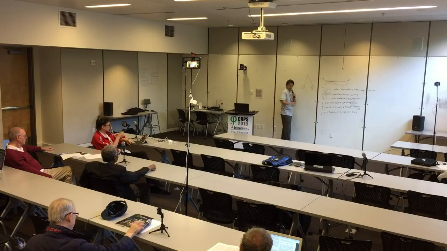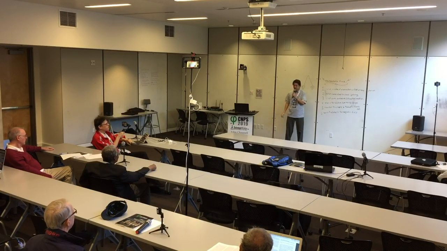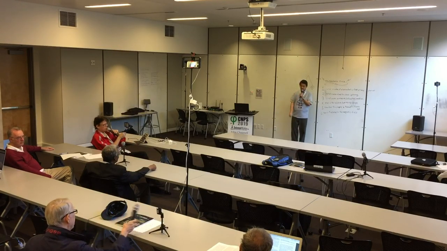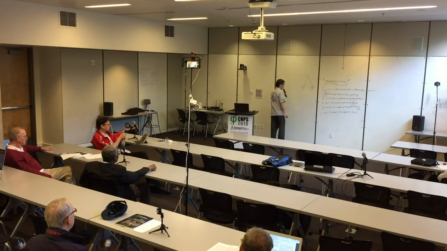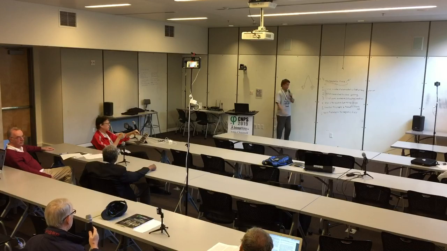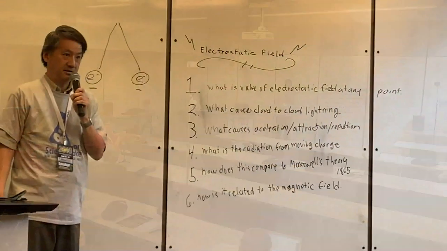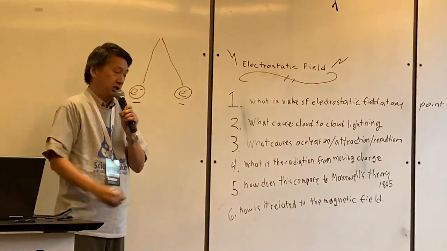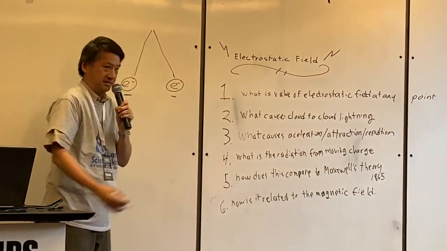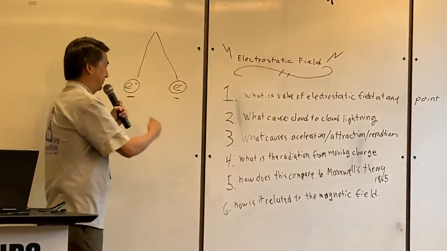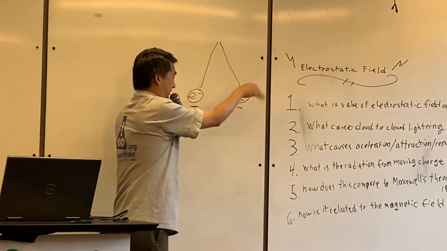Okay, I'll give you an exact setup. The setup is right here in this room. I have pith balls. I charge this pith ball up using my Van de Graaff generator to be net negative. I charge this one up net negative, and we observe that the two pith balls repel each other. Okay, so that's a very specific, real life, fully described situation. So, why did they do that?